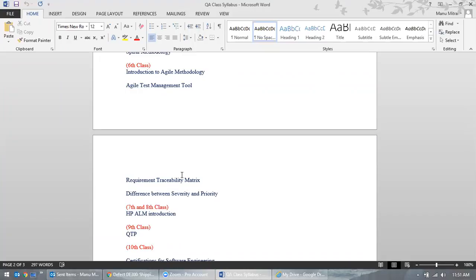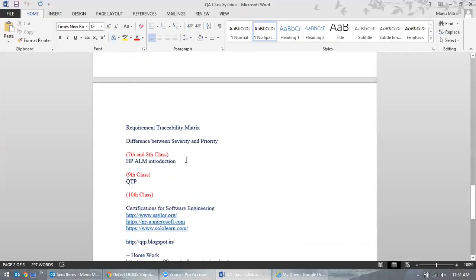Why I'm concentrating more on test management tools is that it's the only tool you will be using more often as a QA. As an ETL tester, of course, you'll have a lot more to do, but as a QA you'll be using that one, with more manual work. So you need to get used to that user interface.